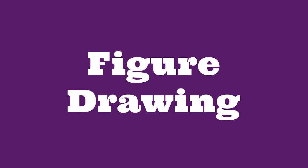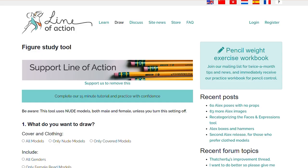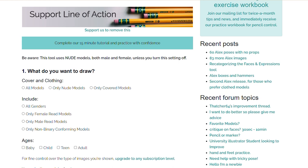The next subject is figure drawing. Figure drawing is just as important as anatomy, if not more so. It will prevent your drawings from looking stiff and lifeless. Again, I'll recommend the Proko lessons — they have a small figure drawing playlist that will be a quick watch and will be 100% worth it. If you're looking for pose references, you can use a website called Line of Action. You can choose if you only want clothed or nude models or both, and you can also choose the gender and age. You can set how much time each image will appear in case you want to set a time limit for yourself, but you can pause the timer at any time.